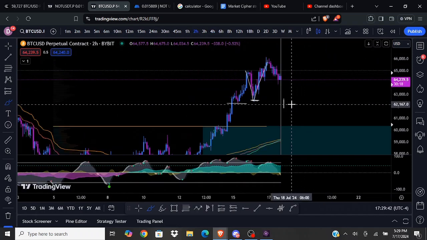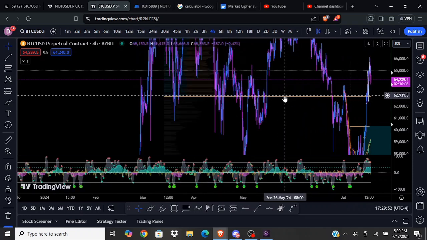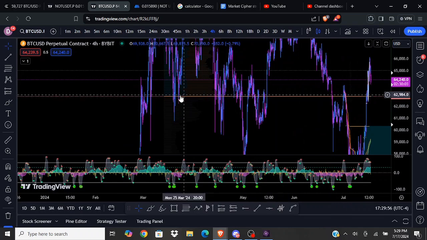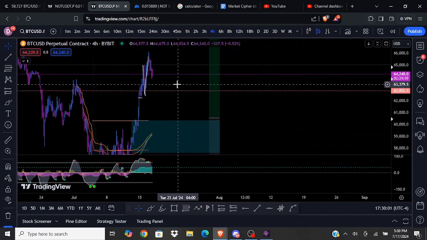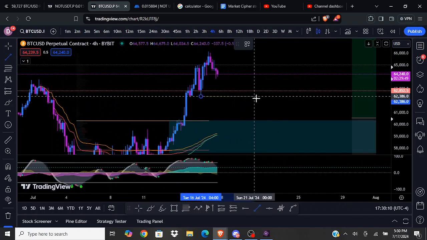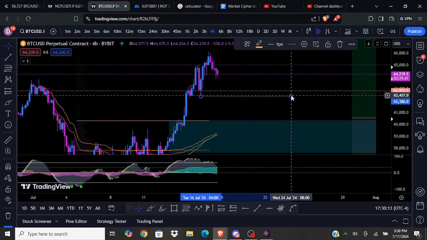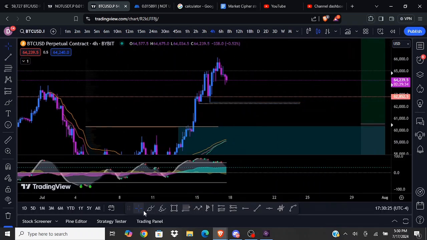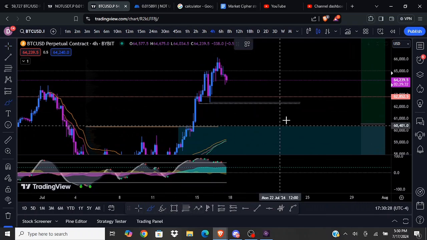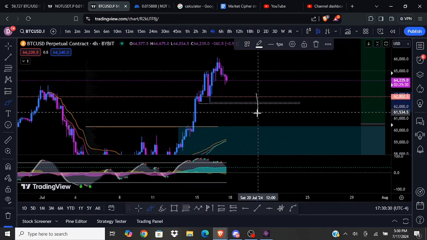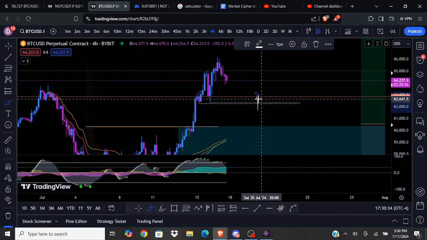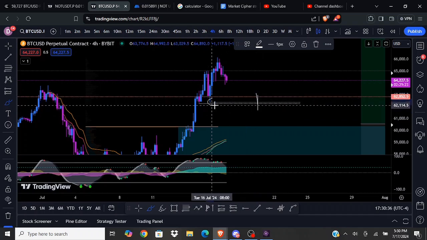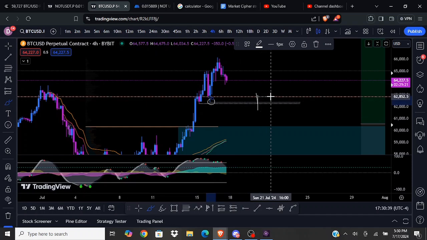And rather than keeping this fixed range pull on my screen, which makes my screen messy every time I change time frames, I'm just going to label it with a horizontal line. So that is the value area low. And these down here are the wicks that I am potentially looking to take out. And again, confirmations are a must, but if we, for example, SFP this, maybe have some kind of lower time frame divergences on Market Cipher, we start reclaiming this wick back here and also reclaiming the value area low.